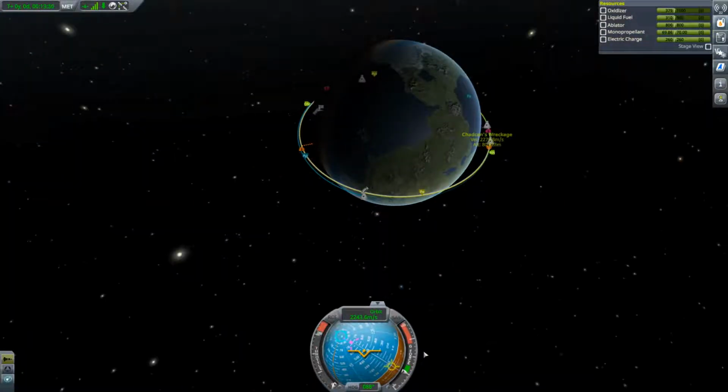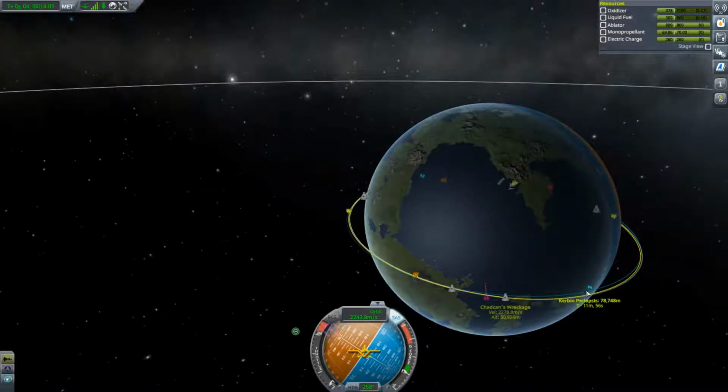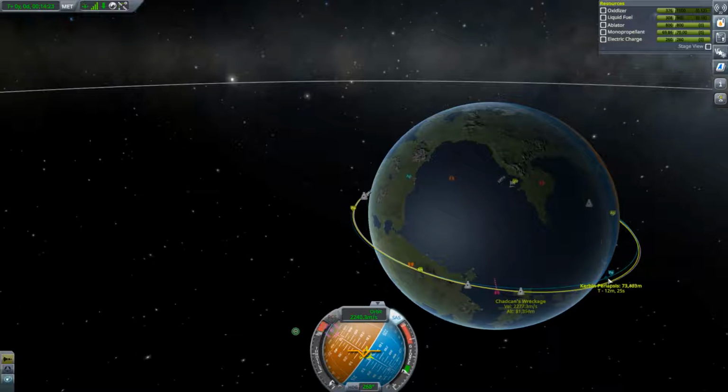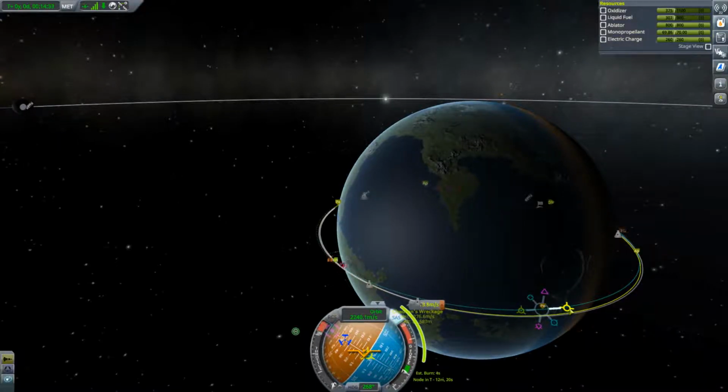Let's point retrograde. I'm going to bring my periapsis down to 73 or so. Close to the atmosphere, but not all up in its business. I want to give myself a little bit of flex room. And then when I get to the periapsis, then I'll balloon out my apoapsis, and that should help me get the rendezvous point. Okay, that should be good. I think. I frankly don't remember very well, obviously.